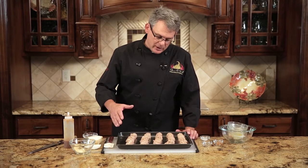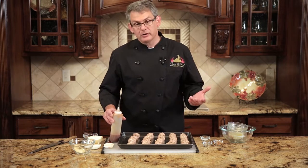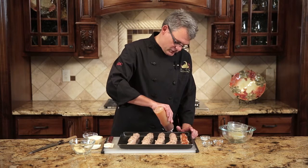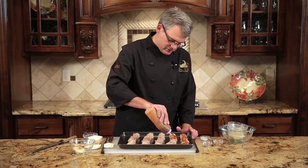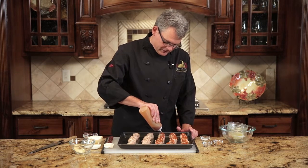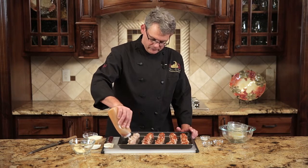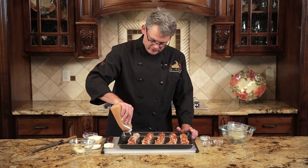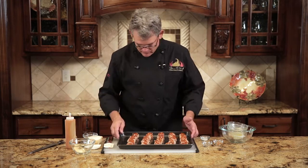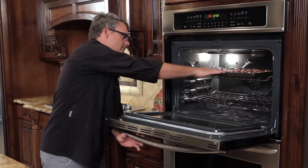So now you've got your meatballs rolled up. You're going to want to heat your oven to 350 degrees. We'll top each one of these with a bit of sauce. You can use homemade barbecue sauce, you can use store-bought. You just want to give all of them a good coat. If you like lots of barbecue sauce, you can really do it up and make them swim in it if you want — it'll still work. So, sauced, into a 350-degree oven and we're going to cook them for about 45 to 50 minutes.